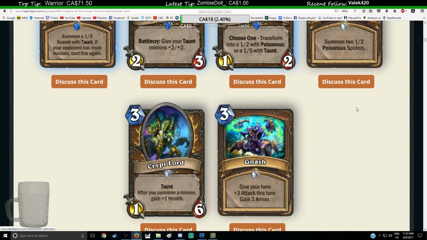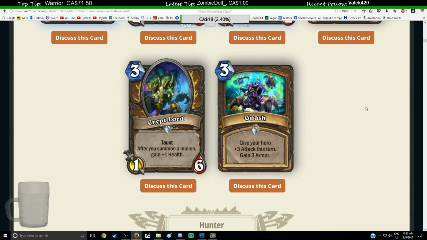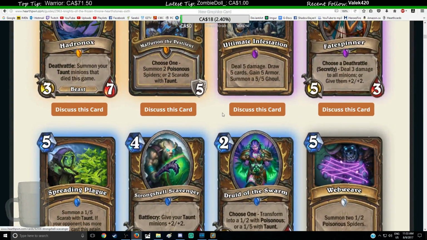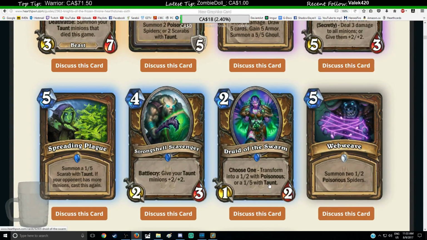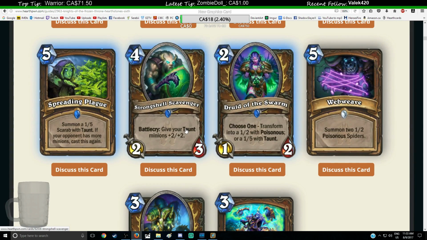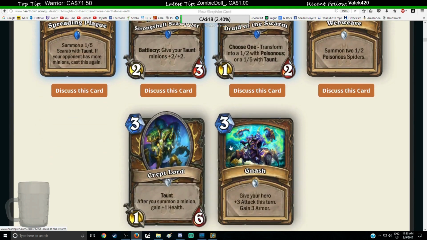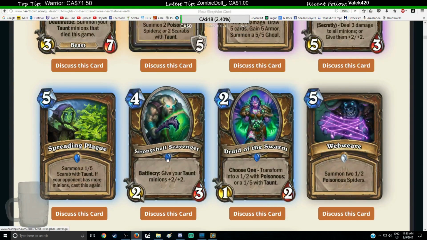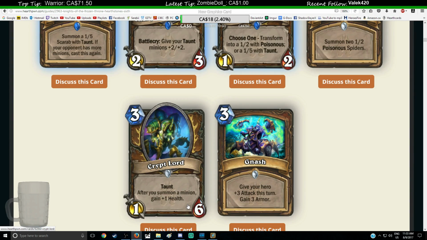So, moving on. Crypt Lord, 3 mana 1/6 Taunt. After you summon a minion, gain +1 health. This combos very well with Strong Shell Scavenger. So imagine a play where turn 1 you do the Druid of the Swarm taunt, turn 2 Druid of the Swarm taunt, turn 3 Crypt Lord, turn 4 Strong Shell Scavenger. If the first 2 survive damage, they are now 3/7s, and you have a 3/7 here, because after you summon the Strong Shell Scavenger, it'll be a 3/9. That's pretty good. Crazy.